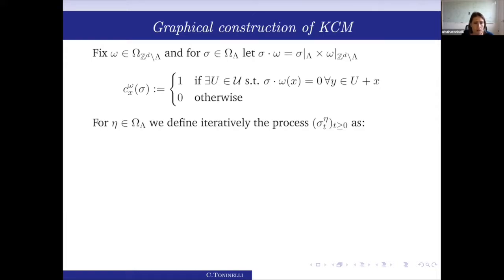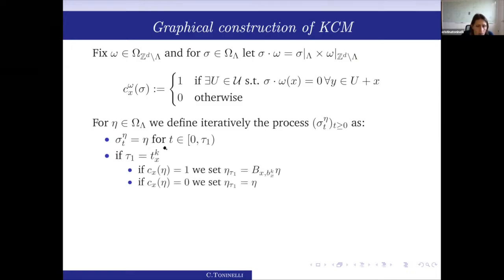Once I have fixed this, the family of coin tosses, so the variables that define the coin tosses at each given site, and the Poisson clocks, I define the process iteratively as follows. The process starts from a configuration eta. So I give a configuration eta in my volume, and I define iteratively the process with boundary condition omega as follows. Until the first time at which one of the clocks rings, so recall that I had ordered the clock rings in increasing order, and tau1 is the first time at which one clock rings, up to that time, the configuration equals the initial configuration.